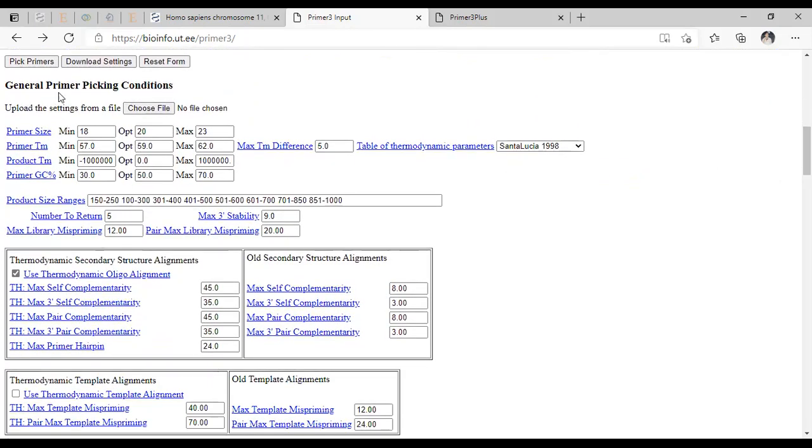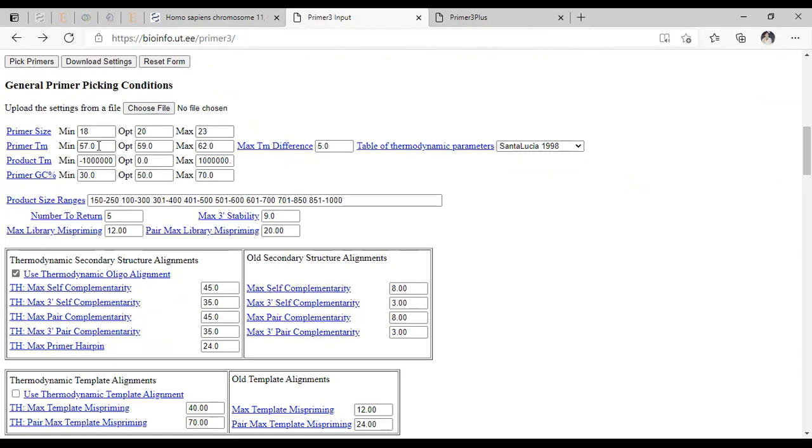And here are the general primer picking conditions, as mentioned here, the primer size: minimum 18, optimum 20 base pairs, and maximum 23. You can also change it here to 30 base pairs or 18 to 22 or 24. This is the melting temperature for the primer.